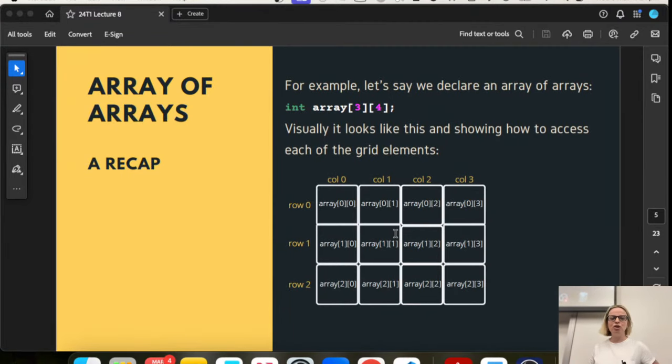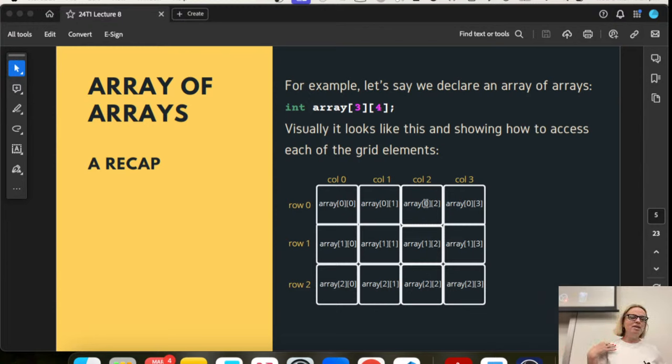And we're just going to quickly look at a 2D array. That's what it looks like. Amazing. It looks like a grid. We've got our rows here. We've got our columns here. So if I've got an array of 3 rows and 4 columns, my indexes are 0, 1, 2, and my columns are 0, 1, 2, 3. And you can access each of these elements by indexing whichever row and column you actually want to see within that 2D array.